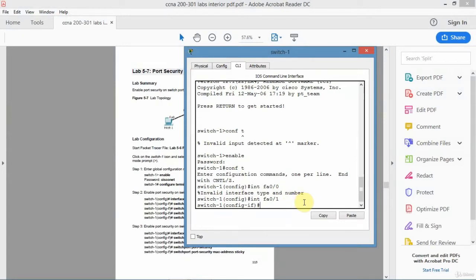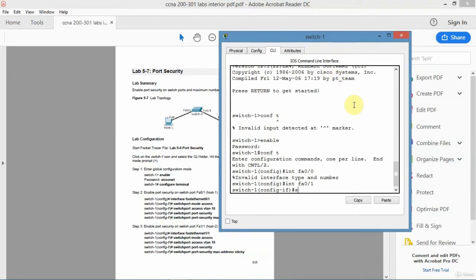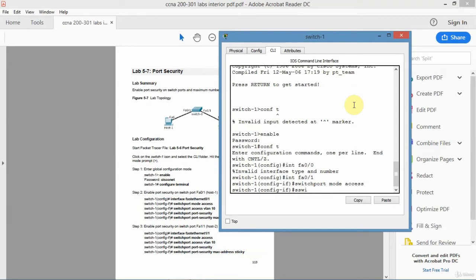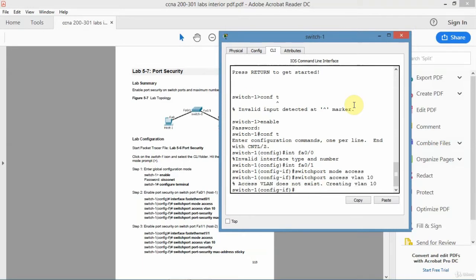The first command I'm going to do is configure the port with a VLAN, and that's easy enough. Switchport mode access, and switchport access VLAN 10. It just created VLAN 10 as well.